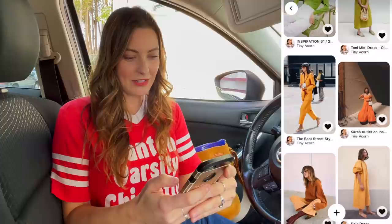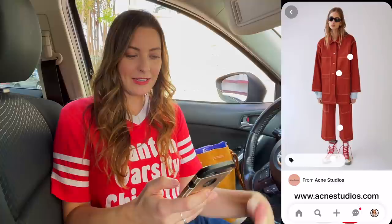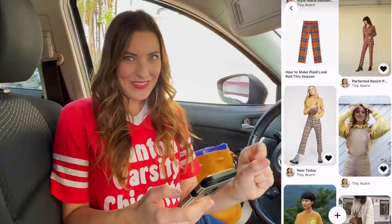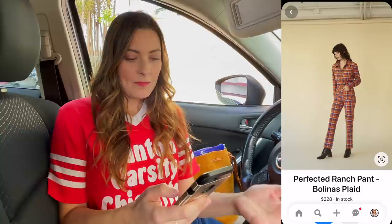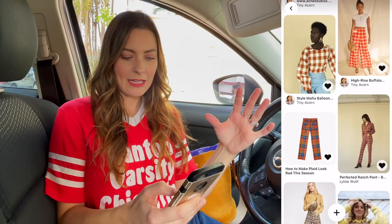And then moving on, I think it would be really cool to find some sets. Pants and coat sets or pants and tops. I know sets are kind of hard to find though. And then I also wanted to thrift some plaid pants. Same, actually. Really? Yeah, you'll see. Yeah, plaid pants. I mean, they're kind of in right now. But yeah, some retro-y plaid pants would be so awesome. And I love the gingham pattern, but bigger scale. So what is that, buffalo plaid? I think so. Yeah. I don't know.